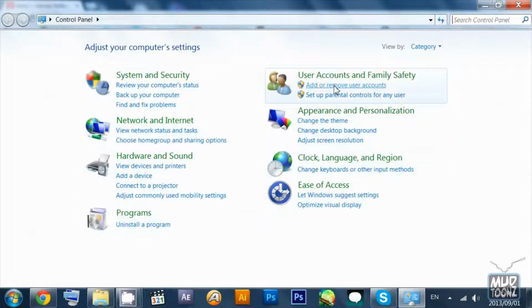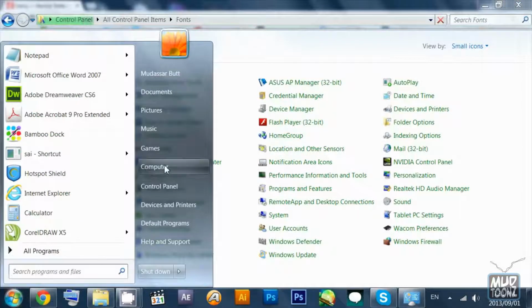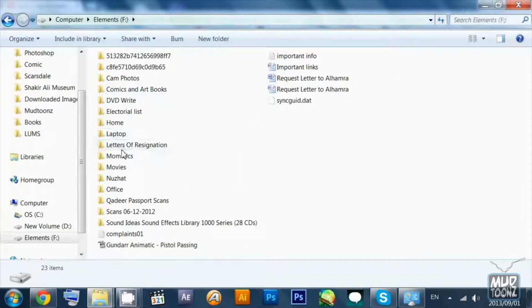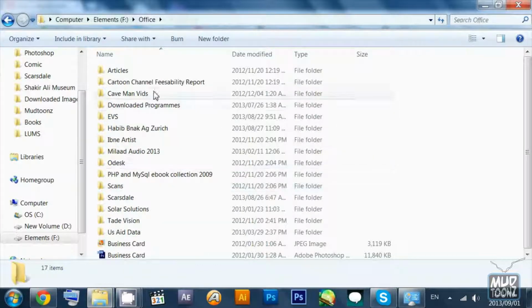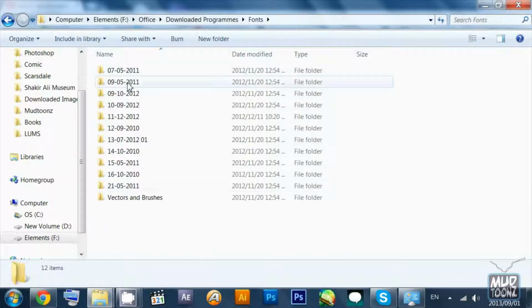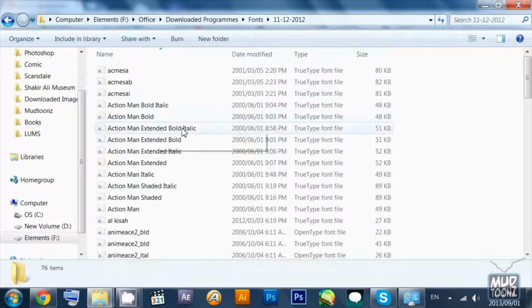So if you want to copy your fonts, you can go to the control panel, and if you can't see the fonts icon in the control panel, you can just switch to small icons, and on the left side is the font option. You can select the font option and a small dialog box appears. You can then go to your directory in which you have stored all your fonts, and I store all my fonts by creating a new folder and naming it to the date on which I downloaded all those fonts.